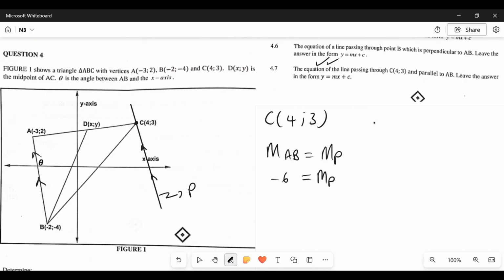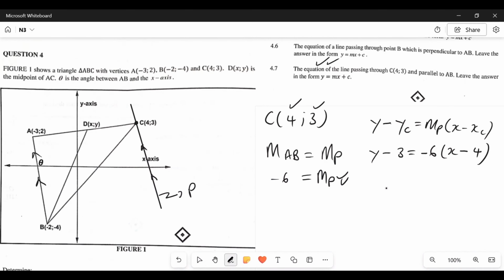Now we have to use the formula again. This formula, y minus yc equals m, let's call it mP there, open bracket, x minus xc. There we go. So this time around our point is this one here, which is C, so we can use this formula here. So when you continue, we have y minus yc, but yc is the y coordinate for C, so this is going to be 3 there. As you can see, we have 3 there, equaling mP, or our gradient then, which is going to be -6, this one here. And then we open the bracket, we have x minus xc. This is our coordinate there, which is going to be 4.